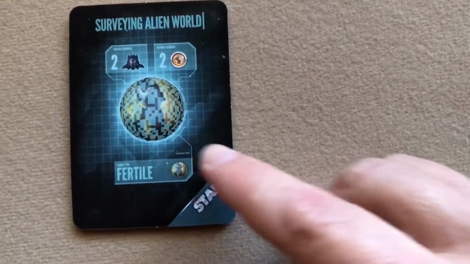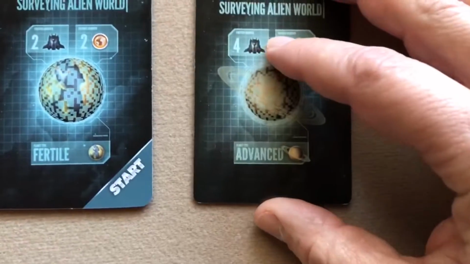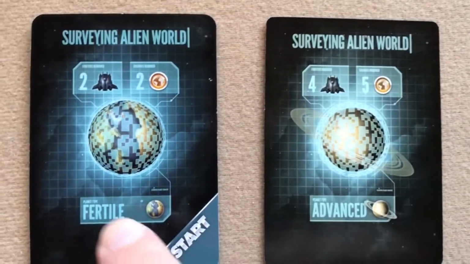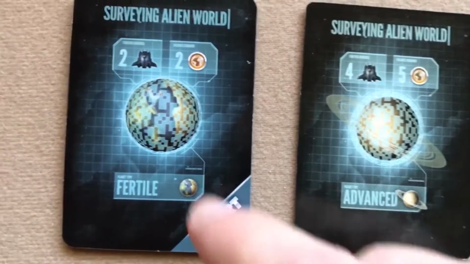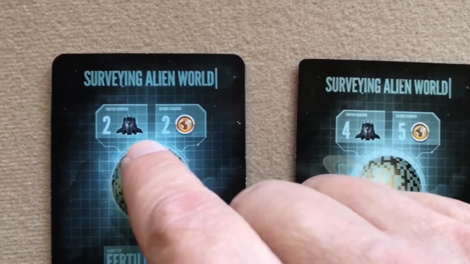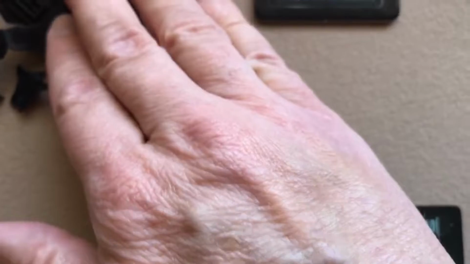So let's look at these planets, starting planet or another planet you may get from survey. They have these icons on them. First, this tells what kind of planet it is, fertile or advanced, or there's also metallic. But this shows how you can acquire this planet. You can acquire it by attacking it with 2 fighters.